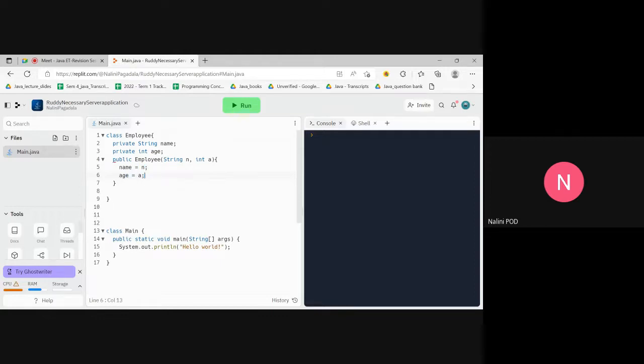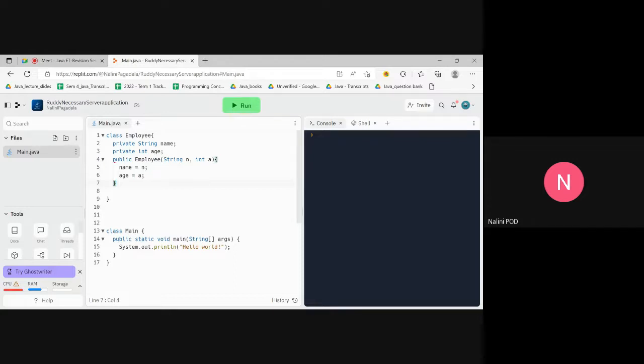Okay, this is a constructor. You can have n number of constructors in your class, but the number of arguments you pass should be different. This is called constructor overloading. You can have many constructors, but the number of arguments you pass to the constructors should be different. There can be a one argument constructor, zero argument constructor, or two or three. This is basically referred to as constructor overloading.